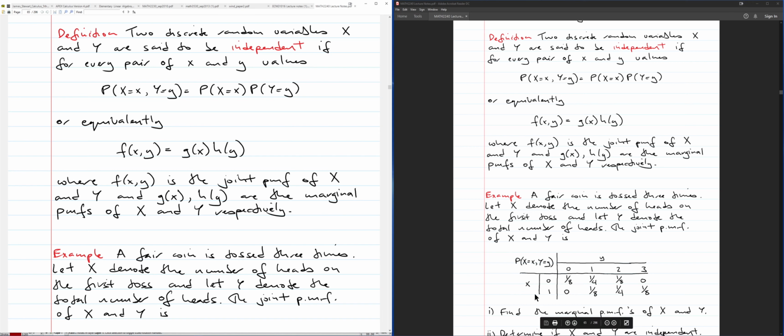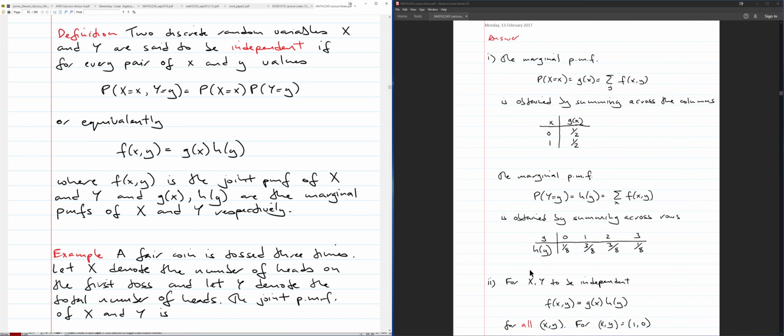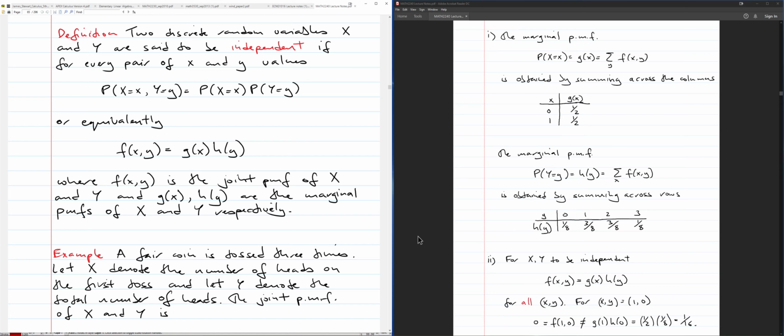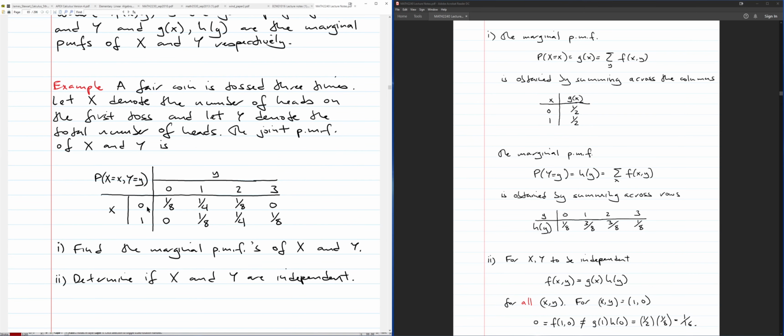So this 0 is when x is equal to 1 and y is equal to 0, right? Okay, so we're looking at that case. What we're going to do is first figure out the left hand side over here, and the left hand side is coming from your joint PMF. So when x is equal to 1 and y is equal to 0, you have 0 on this side.